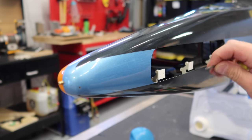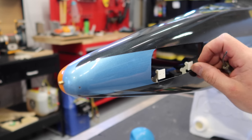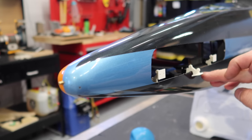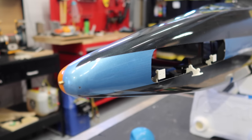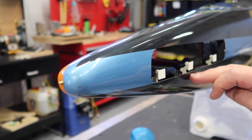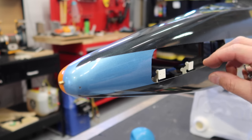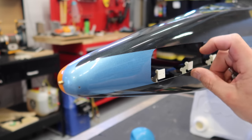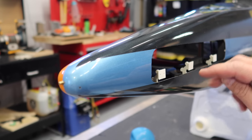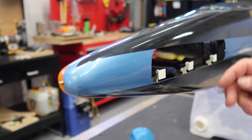Now the reason for that is if you imagine this mounted on your door, and if this distance ends up being shorter when this is open, your door is gonna touch the fuselage. So that's one of the keys with setting up these offset hinges. And they are fairly specific because if you take this hinge and move it towards the center line of the nose opening, what happens is when this opens, that becomes tighter. The further in the hinge is, the further away from the surface the door will become.